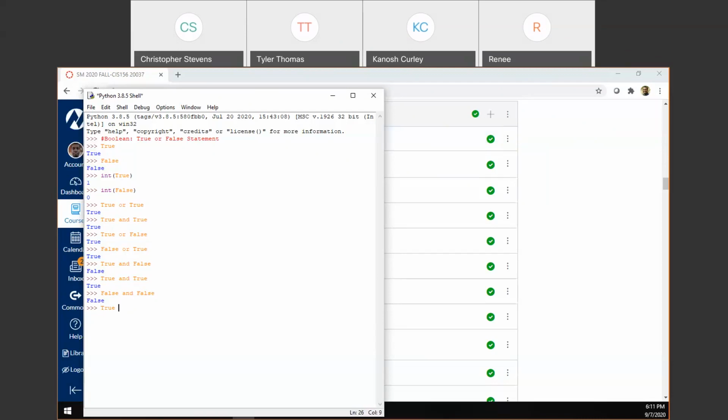Actually, that may not be a keyword in this version. Yeah, looks like it's not actually going to be available in this version in this way.